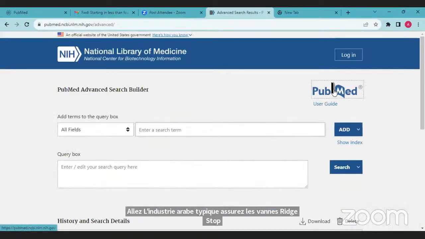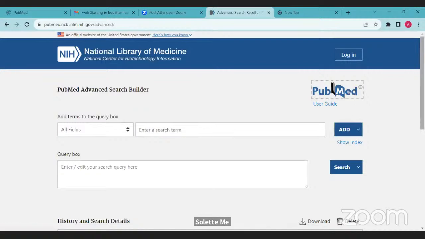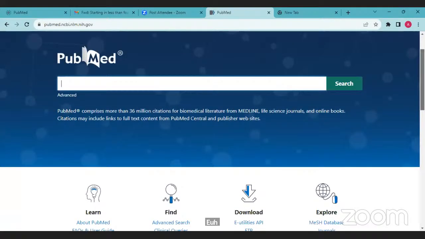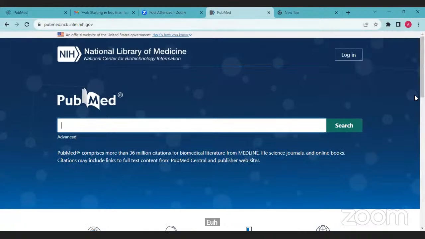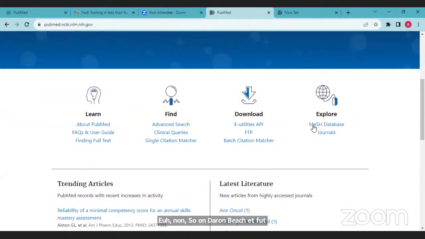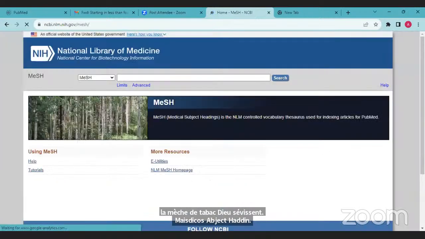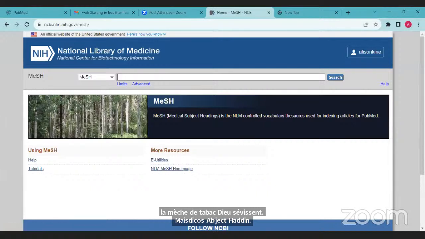So let me first quickly go back and show you the MeSH database. I talked about the medical subject headings. On the home page, if you scroll down, you will see the MeSH database. Do you see this? Medical subject headings. I am sorry, I'm using a medical database, but it is very easy to use, and you can use the same skills in another database. You can use it in EBSCO, you can use it in Emerald, you can use it in all these other databases.